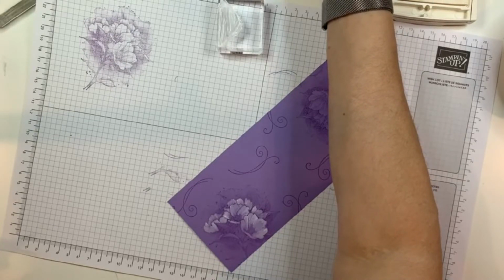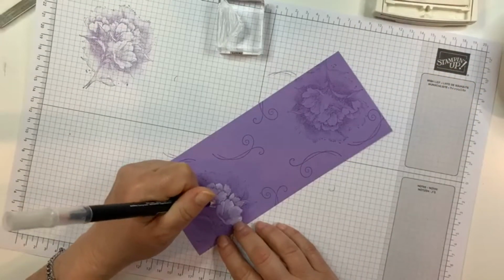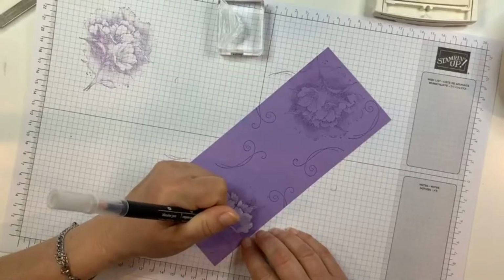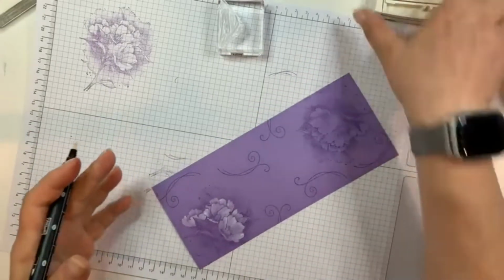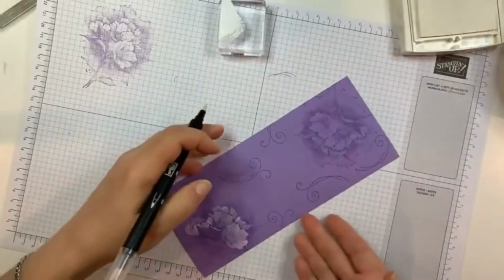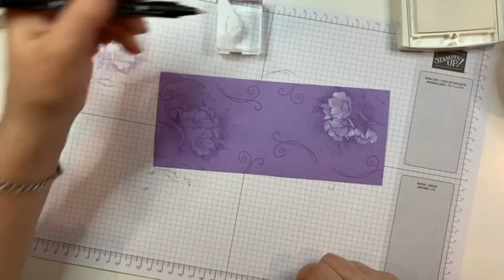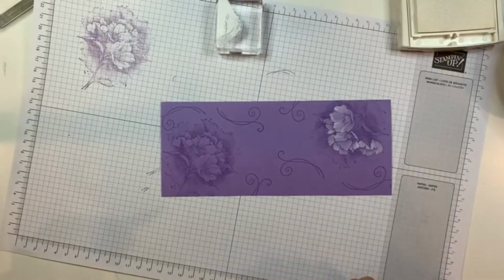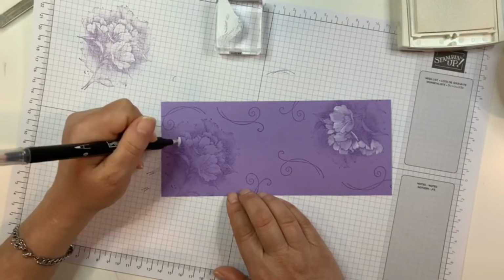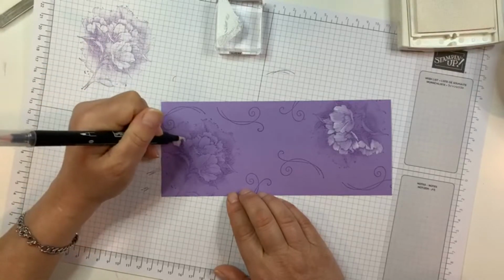Yep. More on there. Should do this side. Let that side dry up. The more I fill, the better it's looking. Okay. I'm gonna let that dry. We can always go back and do another layer if I think it's the thing to do.